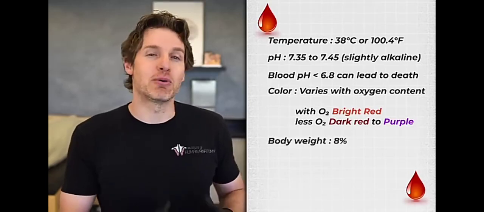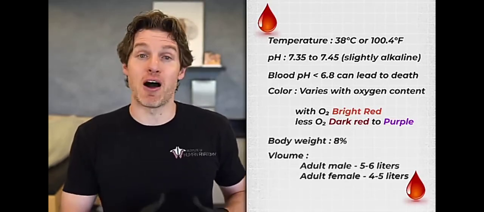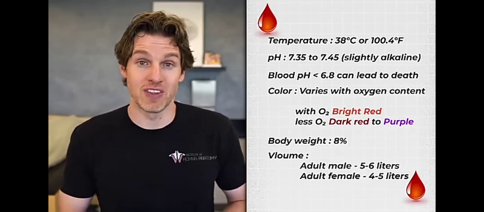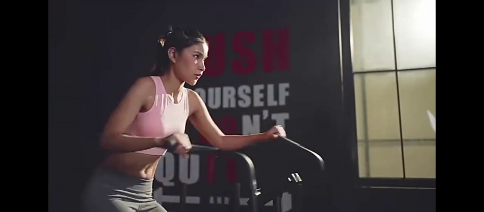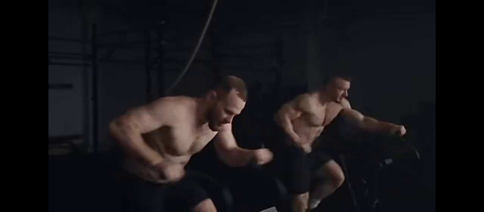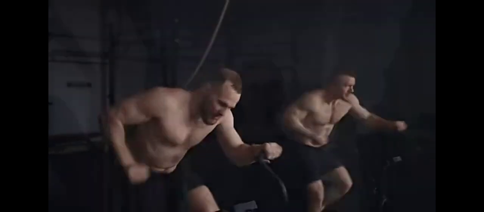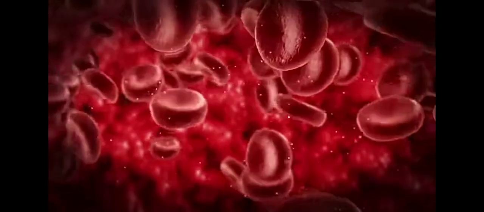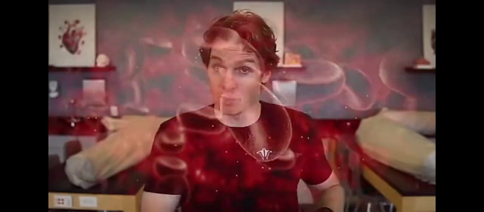Blood makes up about 8% of the total body weight, with volumes of about 5.6 liters in adult males and 4.5 liters in adult females. And here's a really cool FYI with exercise. With consistent cardiovascular exercise, your blood volume will increase. And initially, this is an increase in the plasma, the fluid component of the blood. And this can actually occur within a couple of days of moderate to intense cardiovascular exercise. But then, over the next few weeks, if someone continues that exercise, the body will also start to produce more red blood cells, which we'll get into more of the details on plasma and red blood cells in just a minute.